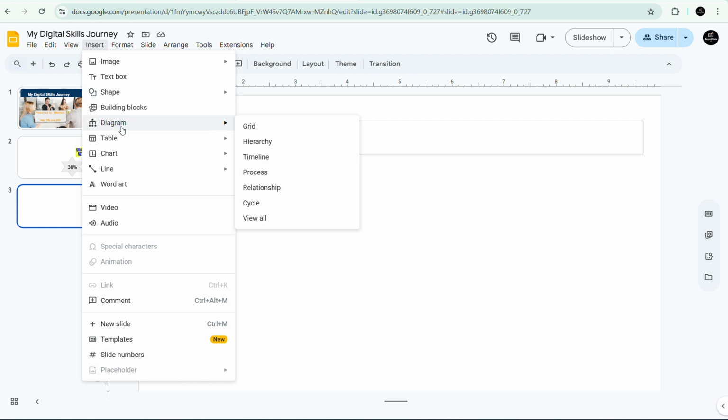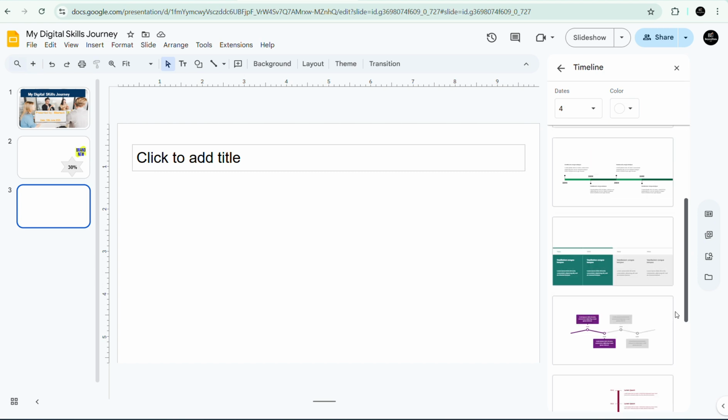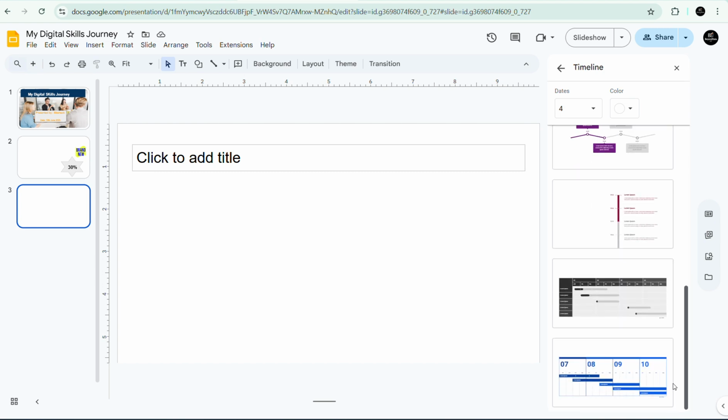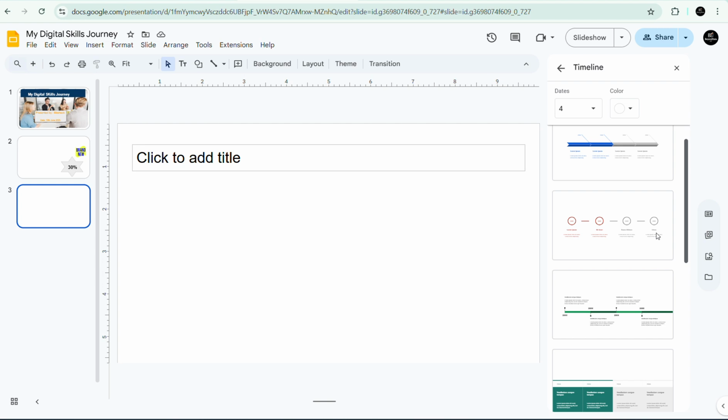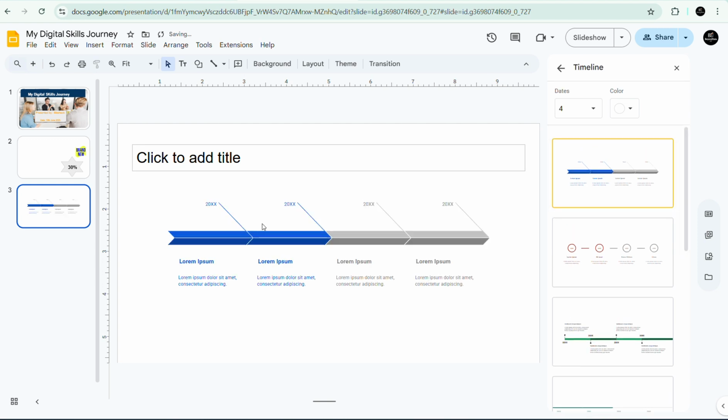If you want to insert, let's say, timelines, you can also do the same. Click on timelines and you'll see very nice designs that you can click. For example, if it is this one, you click on it, just scroll, click on it, it will show here. So you can edit.